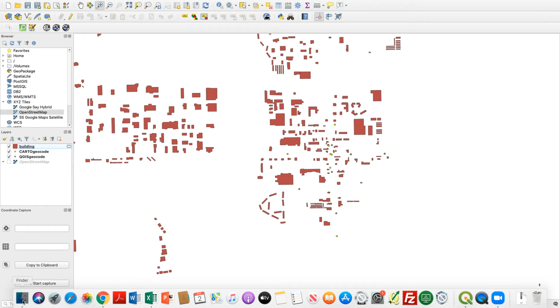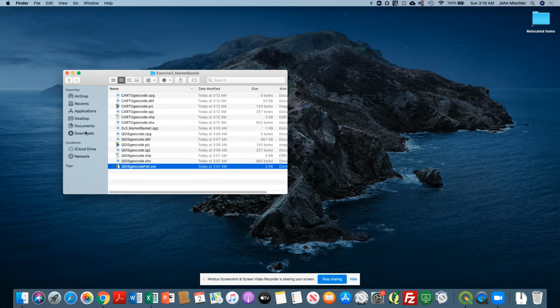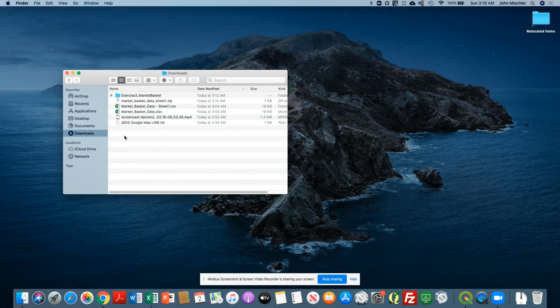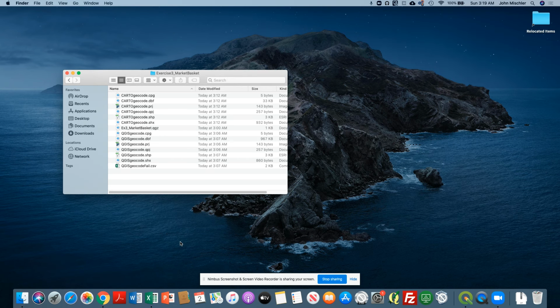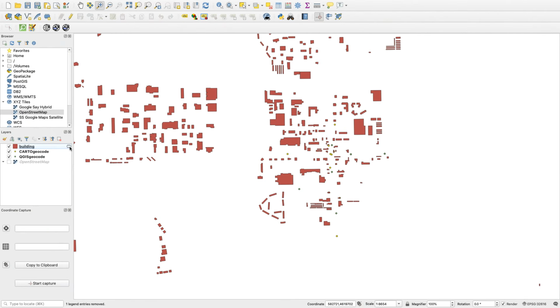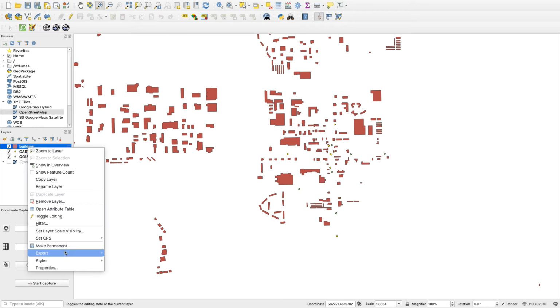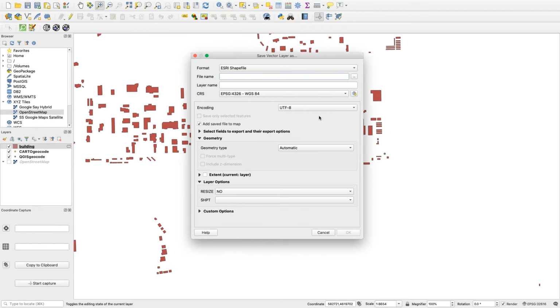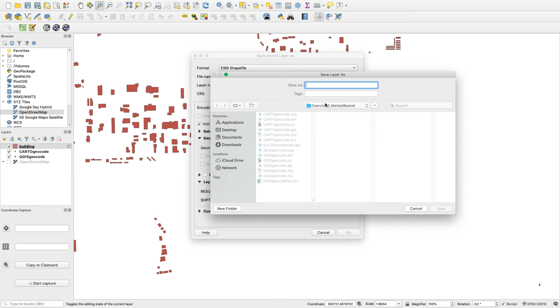And if you go to downloads, you're not actually seeing those data anywhere. So we actually have to save the data to actually have it on our computer, because right now you can see this little icon, which means it's network data. So we're going to export, save features as Esri shapefile. We're going to go to, again, Exercise3 market basket.